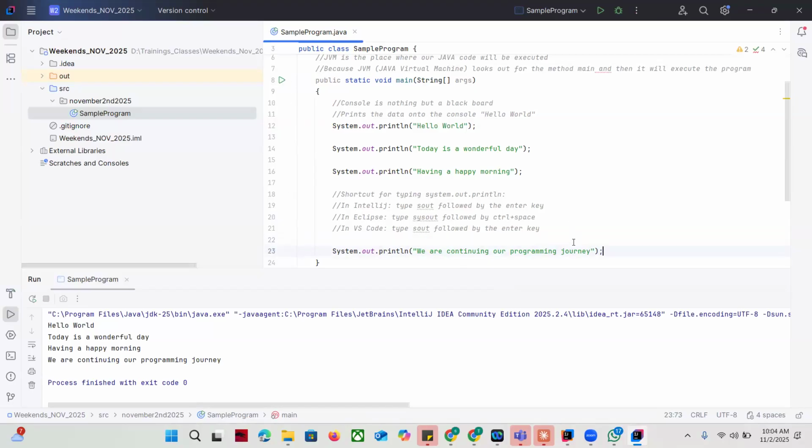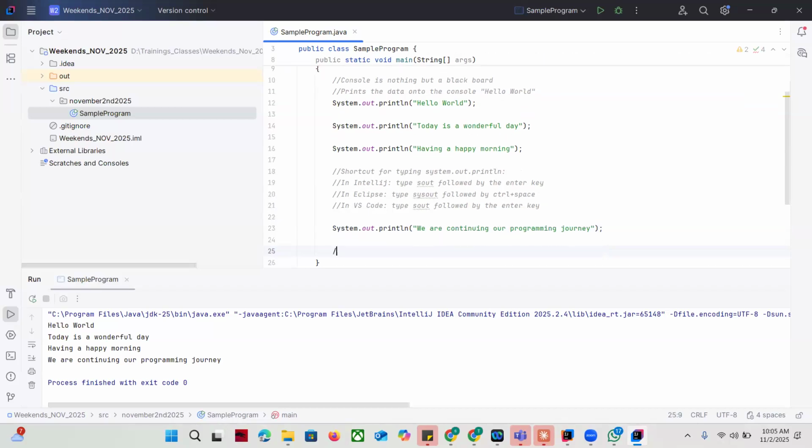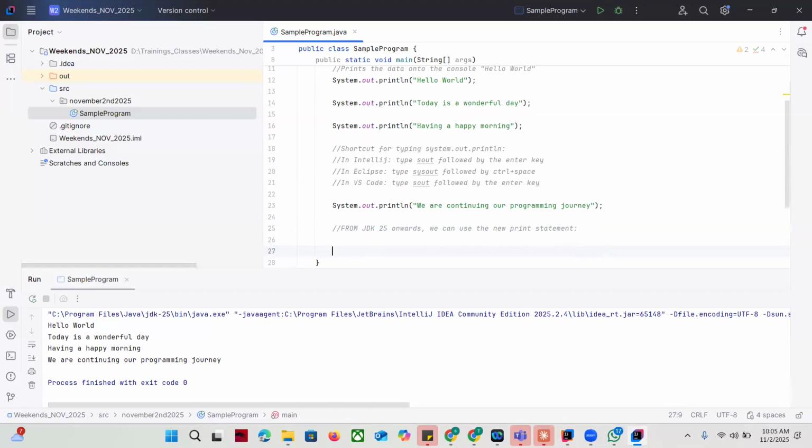Now, this is also somewhat lengthy. Do we have any other option? System.out.println is a slightly lengthier option. Do we have anything that we can do? From JDK 25 onwards, we can use the new print statement, that is io.println.